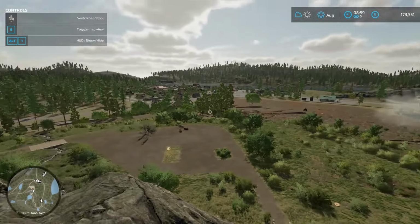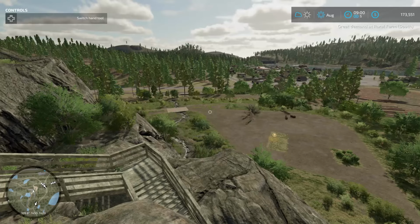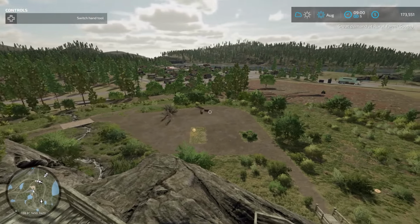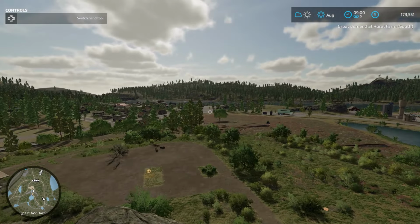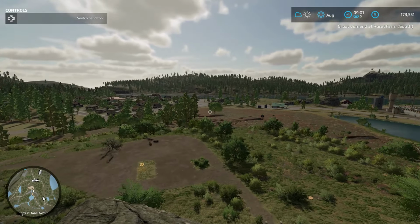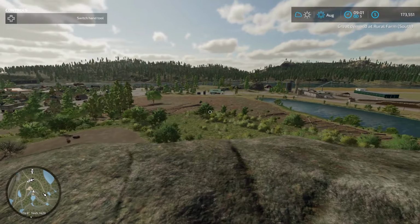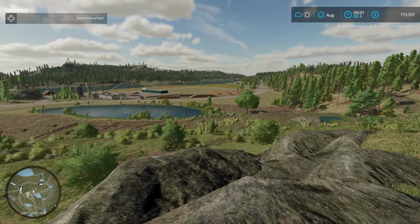Alright guys, it's now into August, so this is our 13th month doing logging. As we started last August, here's what it looks like. We have deforested all the way back to this road. There's a little road right through here. We have one big tree right there. That's just more of a pain to take down. I think it's an oak or something, I can't remember. We got one more over there. That one's not on our property.